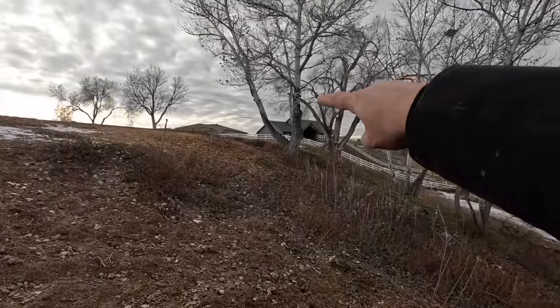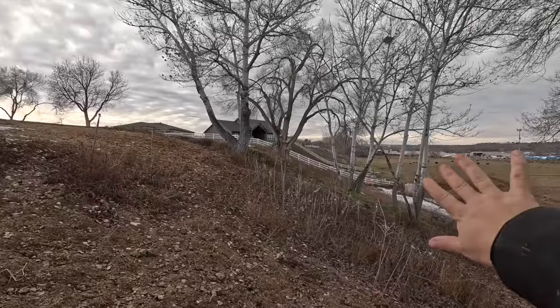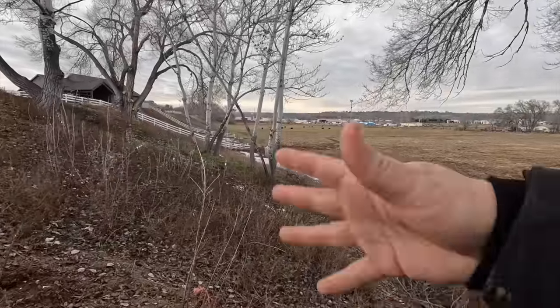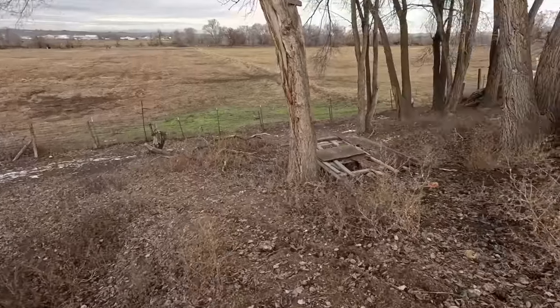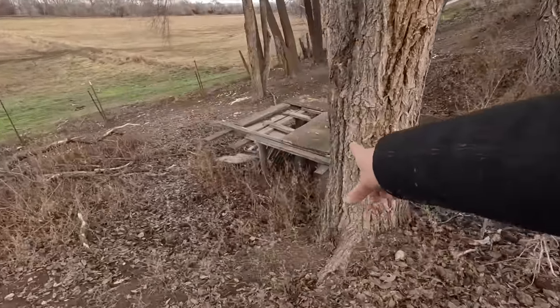I would like to have our actual pasture fence start up here on more level ground though. And then I kind of want to just blanket this with wildflower seed. I think that would be so, so pretty. And would keep, I don't know, keep everybody off of it really. Okay, let's go down this way. I think this is a little structure for the pigs right here.